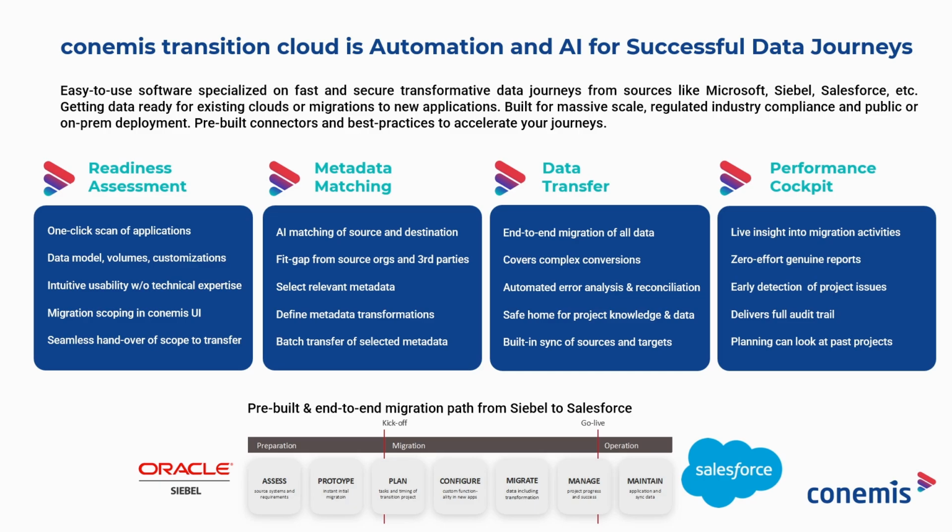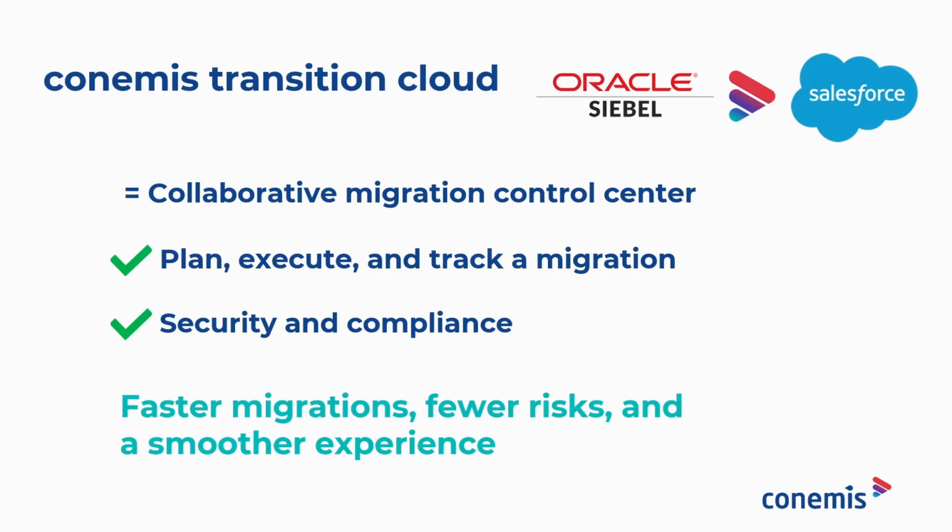For organizations with strict data security requirements, CTC can be deployed entirely within your own infrastructure, giving you complete control over who accesses what and where your data lives. It comes with ready-made connectors for the most common enterprise systems, including Siebel, automates the heavy lifting that would otherwise fall on your team, and embeds proven best practices directly into the platform. The result: faster migrations, fewer risks, and a smoother experience from day one. Now let me take you through the different modules of CTC.